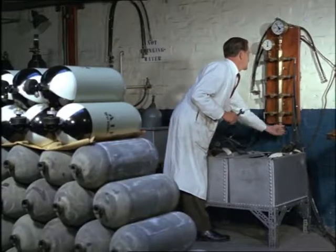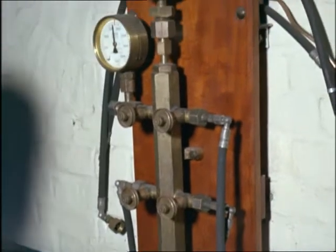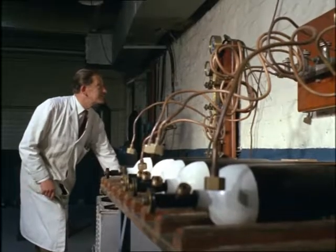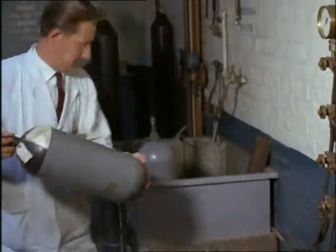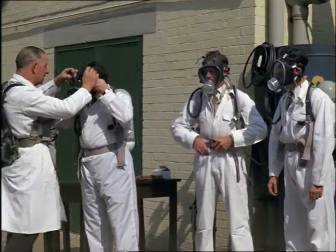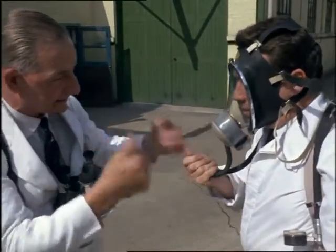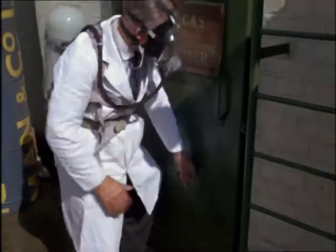Compressed air is, of course, simply air pumped under pressure, just like pumping up a bicycle tyre. It can be stored in bottles, so that an operator becomes independent of air pumps. The self-contained breathing apparatus is now standard equipment in those industries where gases, fumes, or smoke might be encountered. It's simple to operate, and that bottle of compressed air on his back gives a man about half an hour's breathing time.